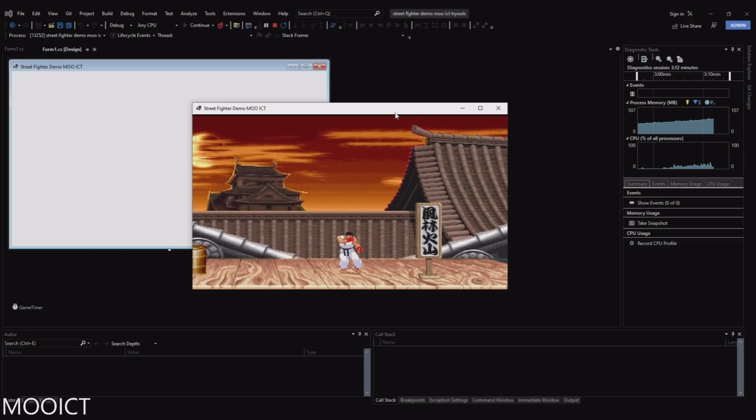We also have the actions. I've got 3 different actions for Ryu. So I have one for the heavy punch, one for the light punch, and then one for the Hadouken on there.